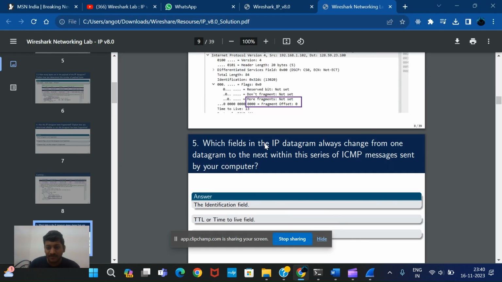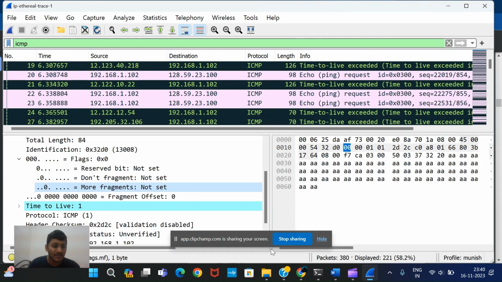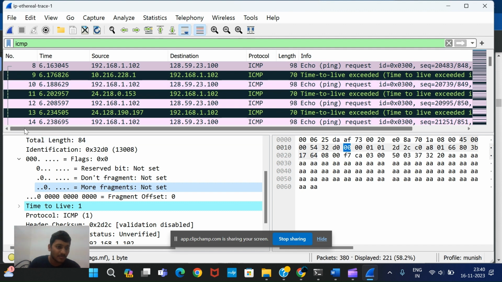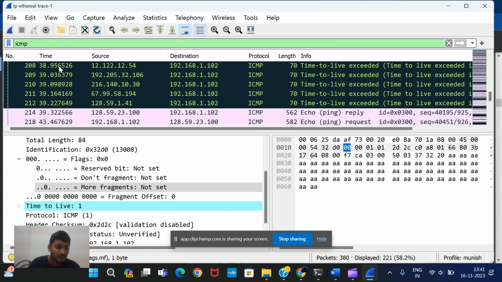And which fields in the IP datagrams always change from one datagram to the next within the series of ICMP messages sent by the computer? Here the ICMP field sent from the computer is always incremented by 1. You first need to select the sending ones. Come to the time, then this is the sent one, in series.